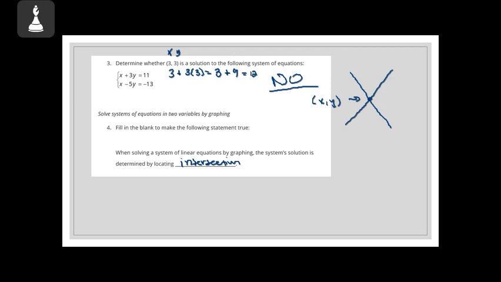Now, not all pairs of lines will intersect. There is the case of having two parallel lines where there will be no intersection and therefore no solution. And we also have the option where the first line is exactly equivalent to the second line, just written in a different form. And this one then has all solutions that work, or infinite solutions. There will be a few ways that we can discuss that.